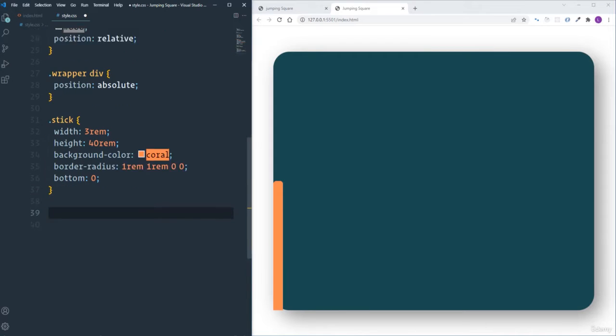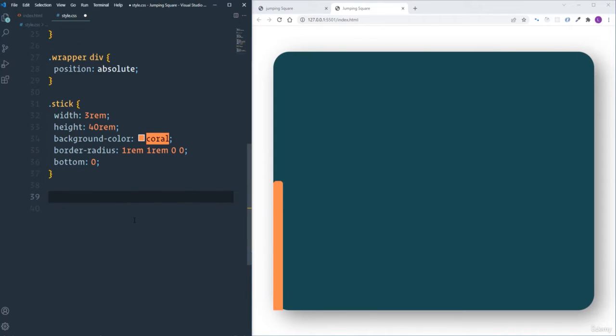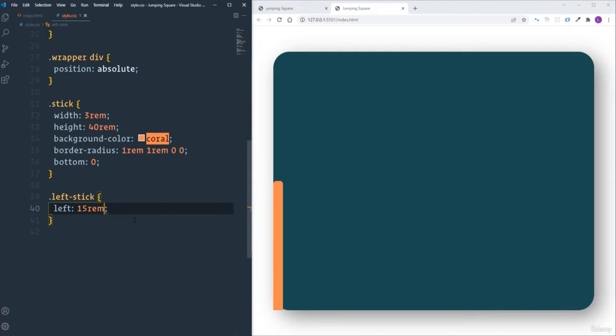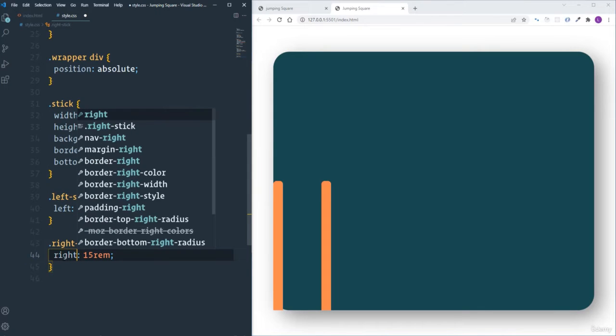Next, I'm going to define the positions for the sticks separately. Let's select left stick and set the left position to 15 rem. Let's duplicate this code, change left into right. Also we need here right with the same value.